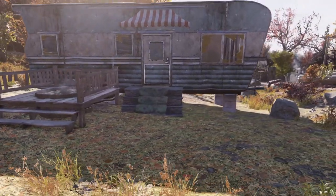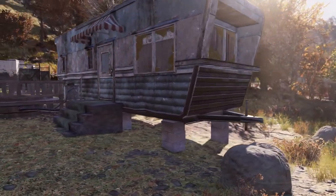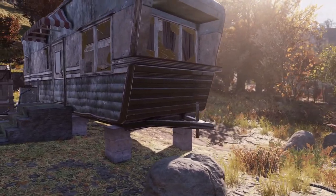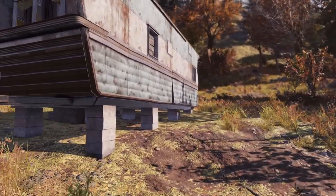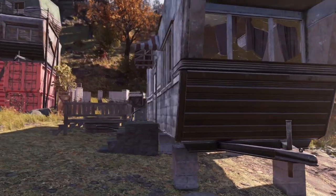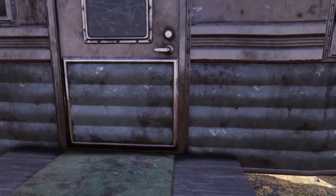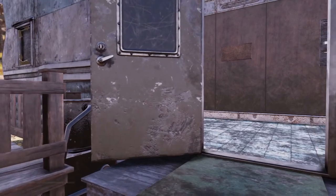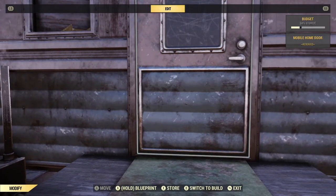Now to the main attraction — we have the trailer here. I did play around and put a few things onto it just to see what we got, what we're working with. These two windows here, at least you can look through them. I threw some curtains up on the inside as you can see. The windows on the back and on the far side are boarded up, just like the makeshift Mega Mansion windows — so that's a little annoying. The door here is very specific. It's thankfully a second door.